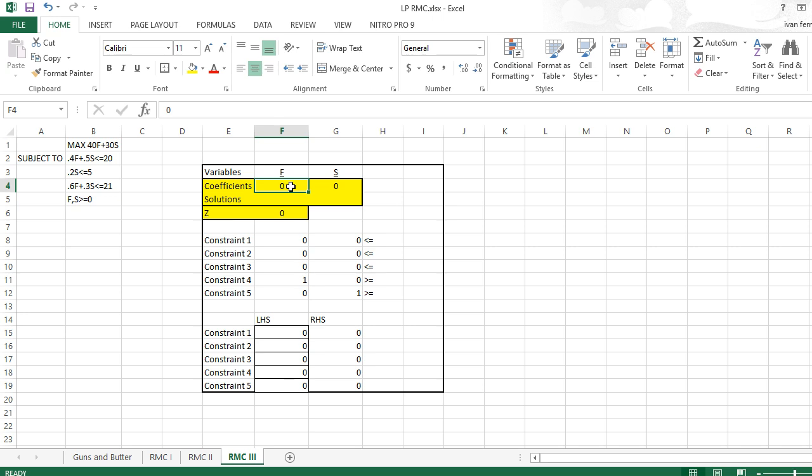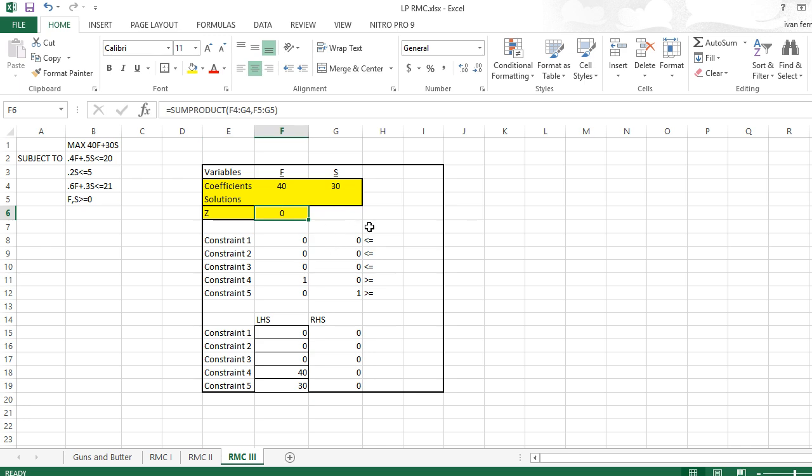So for coefficients, you're going to have the coefficient of fuel, which is 40, and the coefficient of solvent, which is 30. You can see them there on the left side. Okay? Now, these two are empty. There's nothing in those cells. Leave them empty. The next one is your objective solution. We call it Z. Now, this one has a funky formula.